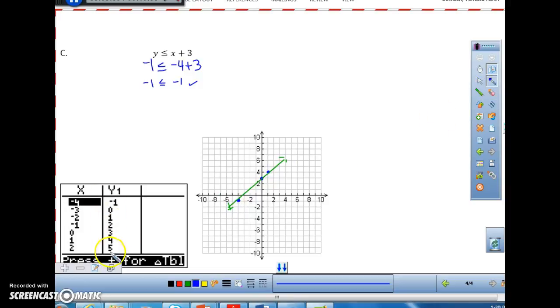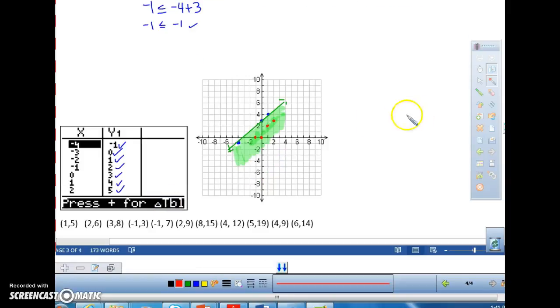So you want to test again to see which points are going to make this true. All of these should, if you were to put each one of them in there, and then try the ones on the list and see which region ends up making it true. Is it above or below? So I plotted a few of them, but basically all the points below the line make this inequality up here at the top true.